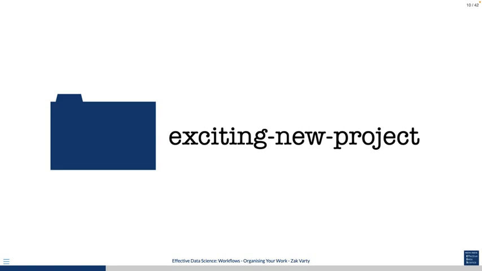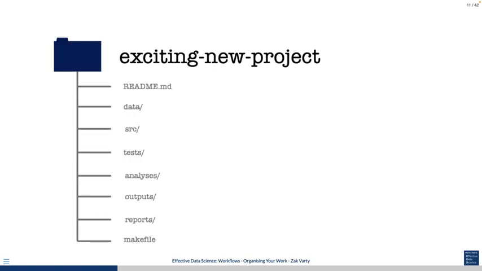I'll define a house style for organising the root directory of your data science projects in this module. Within the project directory, there'll be some subdirectories, which you can tell here are folders because they have a / following their names. There'll also be some files directly inside that root directory. One of these is called readme.md, and the other is called makefile or make.r. We're going to explore each of these files and directories in turn.